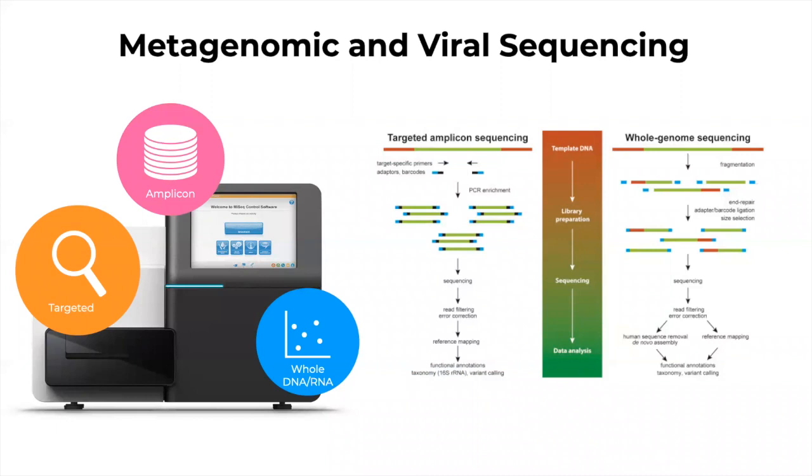One example is targeted sequencing. A good example of targeted sequencing is if we are looking for specific genes that we know are associated with drug resistance, or specific genes that encode for proteins that are especially critical for viral entry, for example. Can someone think of some examples of those kinds of genes that could be sequenced in a targeted way, and why would we do that? So why would we sequence them in a targeted way?